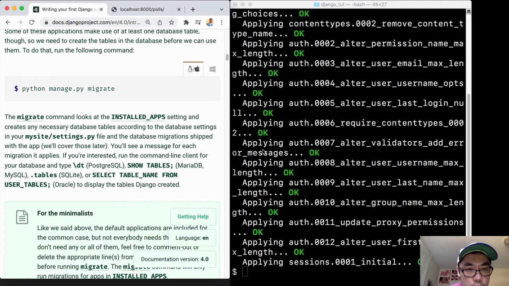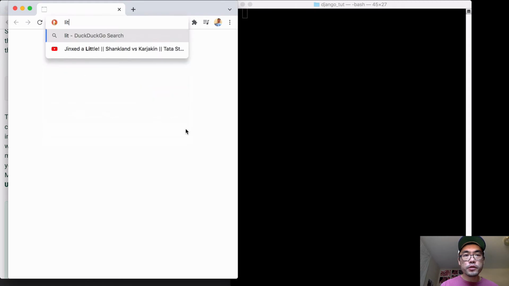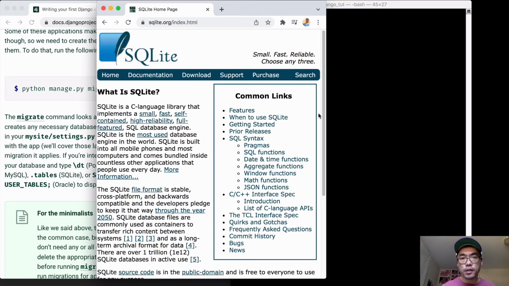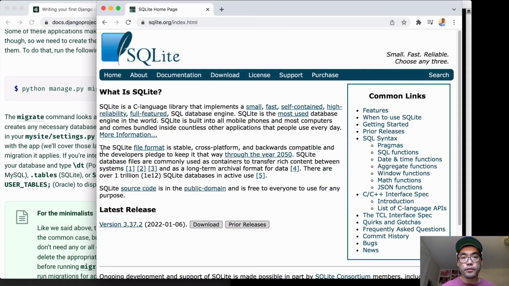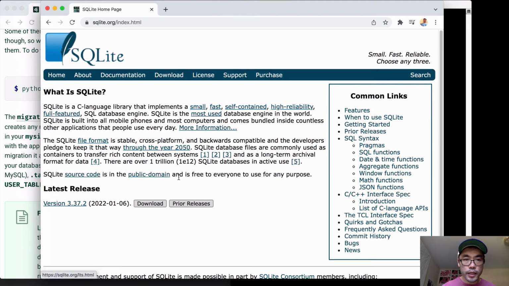But essentially what it did was actually create some database tables in our database. And since our database is currently a SQLite database, I do want to give a shout out to SQLite because, in my opinion, SQLite is an awesome project and I have used it with success on other projects that I am working on.